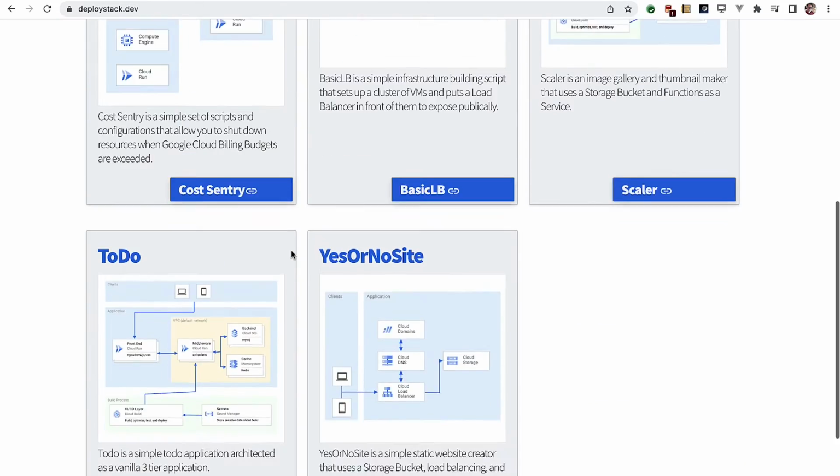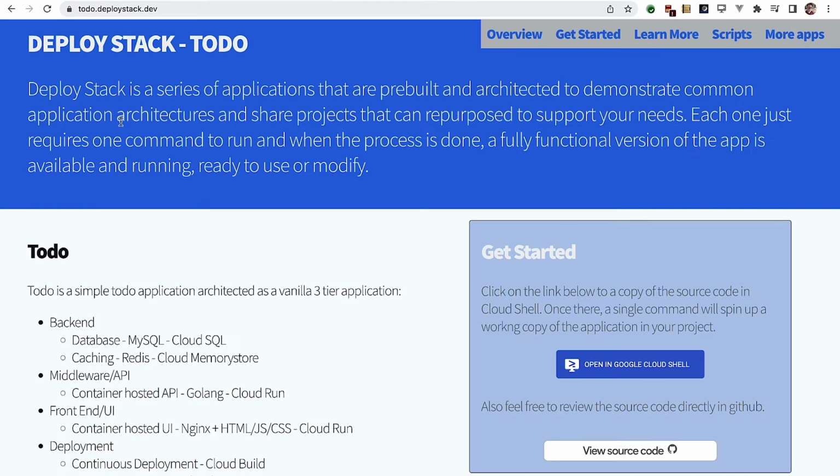That makes sense. Do you have an example app we can look at? Why, yes, I do. I created the sample to-do web app that you can use as a starter for your own applications. Go to deploystack.dev and click on the to-do app. Okay, doing so now. There's a button here for getting started in Cloud Shell. Should I click that? Yes, that will clone the repo to your account and open a command line on Google Cloud, something that we call open in Cloud Shell.